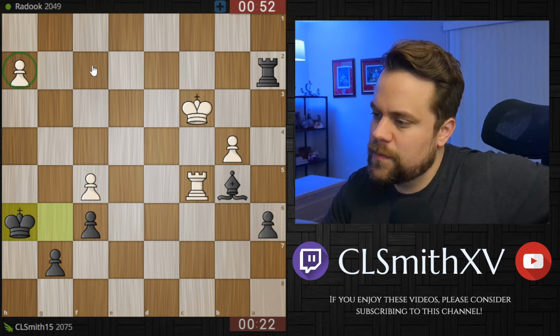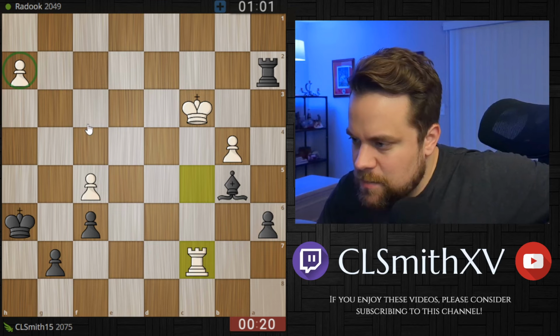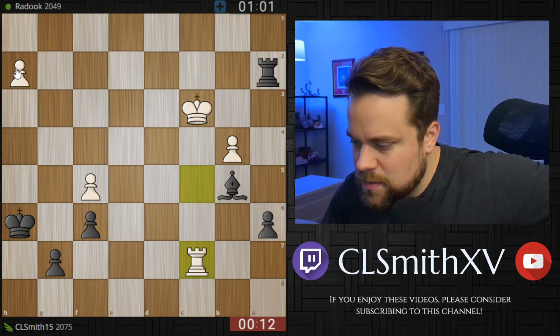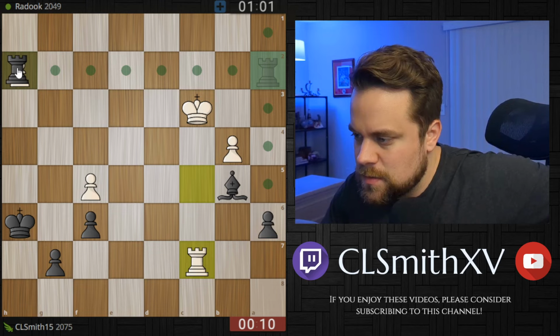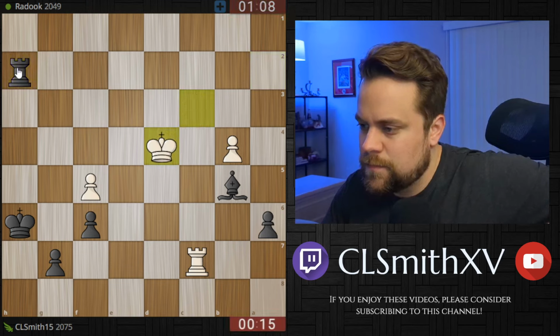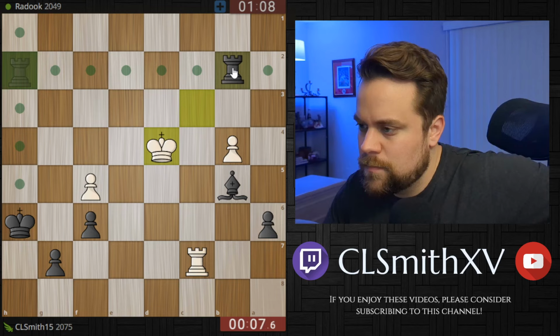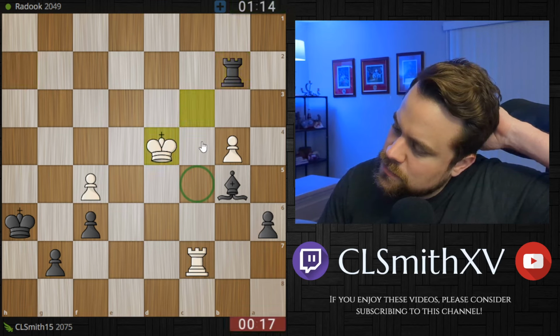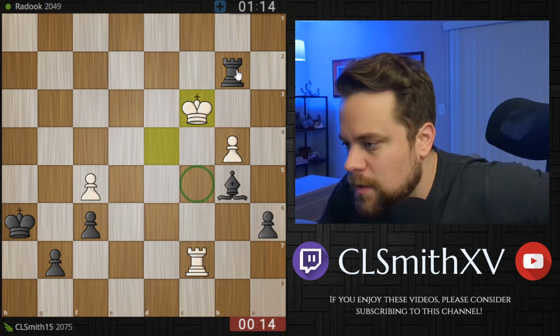Oh, you gotta love these endgame grinds. Okay, what happens if I take it? Maybe he meant to play rook c8 and the mouse slipped, because that move would make some sense. The move he made, I don't understand. Don't go here, because I'll win. Okay, he didn't. Good.